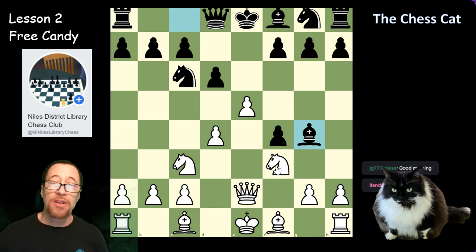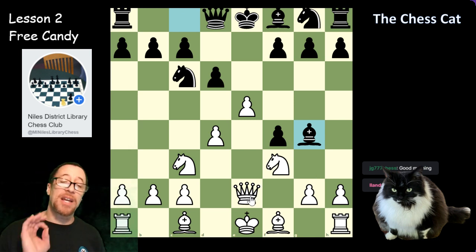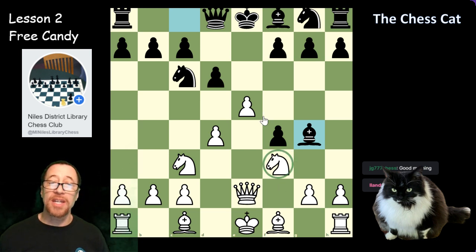Bishop comes out, threatens the knight. Now, that knight is pinned to the queen. It is not an absolute pin, so this knight is still technically protecting the pawn. But logically, we have two attacking, and now we have three protecting. So that's still okay, even with the bishop pinning.